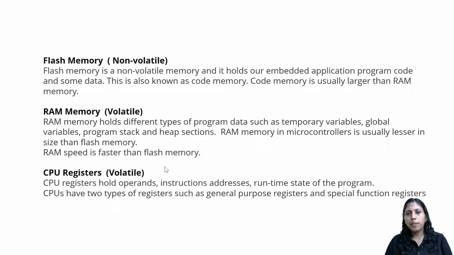So in RAM, what kind of data will I be storing? For example, I already told you about the stack, and stack and heap we'll discuss later. One example I will tell you. Once I was in the washing process, the machine is on and we kept a timer for 50 minutes. Maybe in between we got an interruption in the power supply, the power is gone. I had already done the washing till 30 minutes. Then maybe the power comes back after 10 minutes. So it shouldn't start washing from the beginning, right?